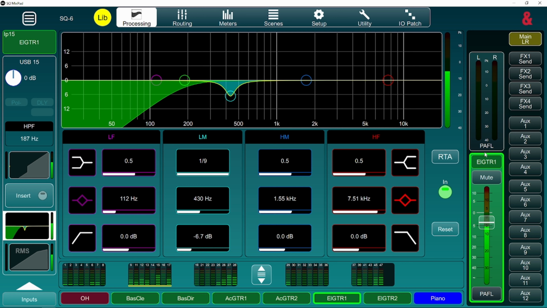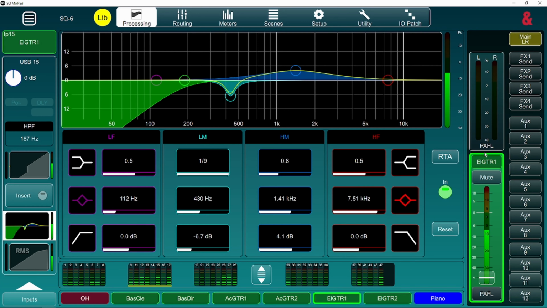But let's say I wanted to add some high end here. You can find sort of like that frequency, and then I'll use a wider filter to make it a bit more of a musical addition. So that covers basically everything you can do with the EQ section. For the high pass filter, you have different types of filters you can use to adjust how quickly that's cutting out your low end.